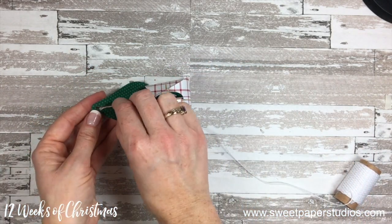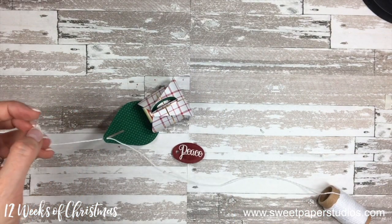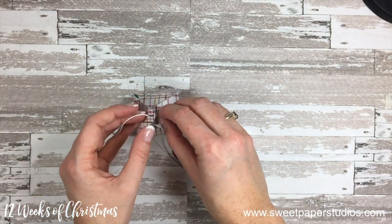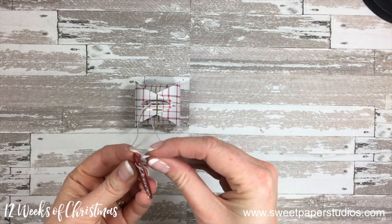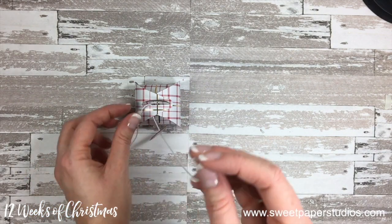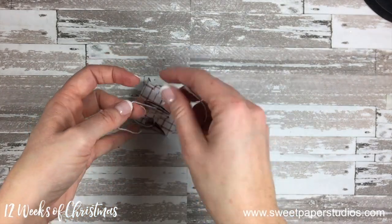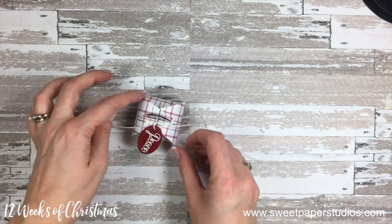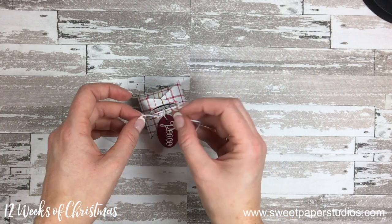I want you to thread a piece of your twine through the end there, and I'm just going to cut this off. Okay, and then pull it back through, so you're locking it back in place. And then you're taking the other end and putting it in from behind on the sentiment. And I just want to make sure that this is sort of centered. And then you're just going to tie a bow. I like it when it hangs off to the side like that, but you can tie it as tight or loose as you want.